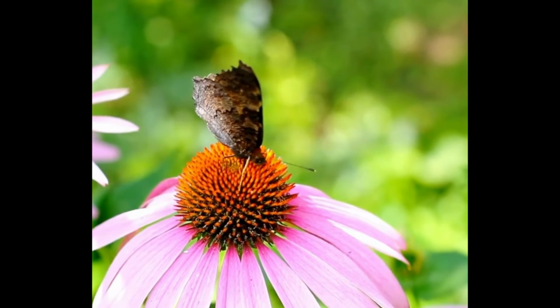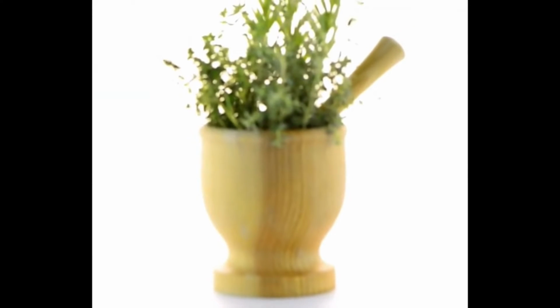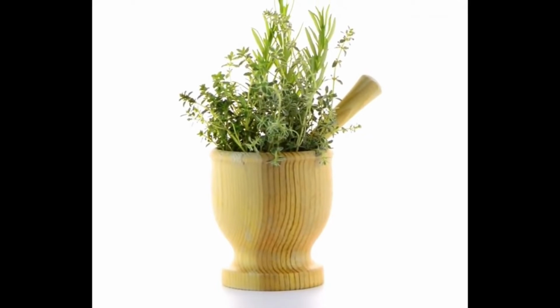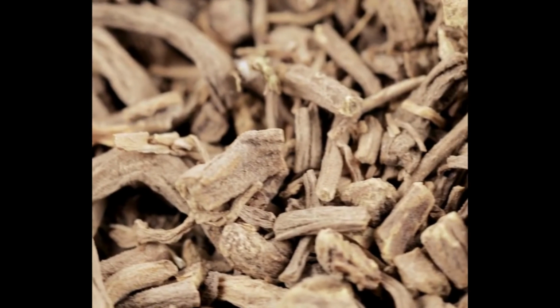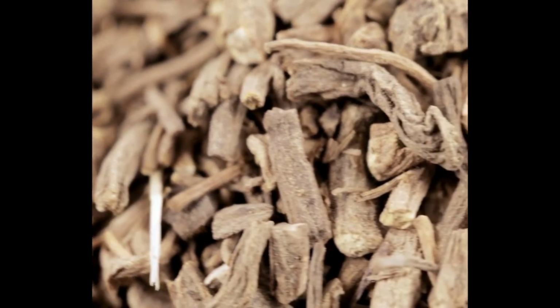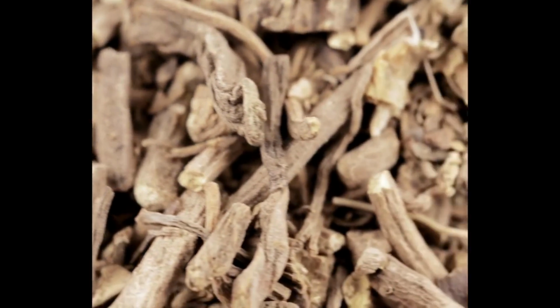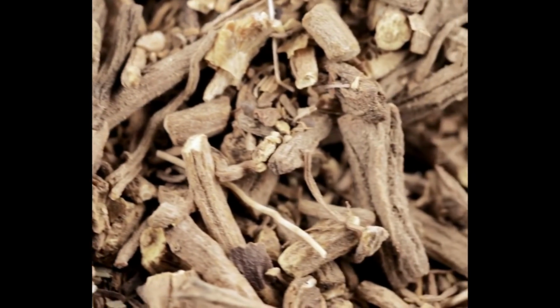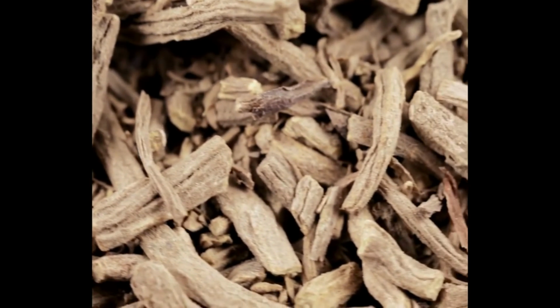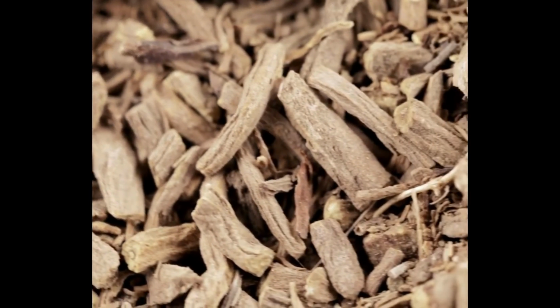Now, when is the best time to take coenzyme Q10? It is better absorbed when you take it along with food, along with your main meal. It can take about 8 weeks before you notice any effects, but the effects are profound and quite amazing. If you decide to go with food sources of coenzyme Q10, you can also opt to include more natural oils and nuts as well.